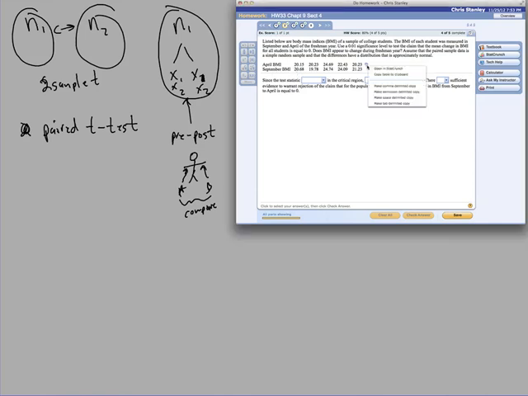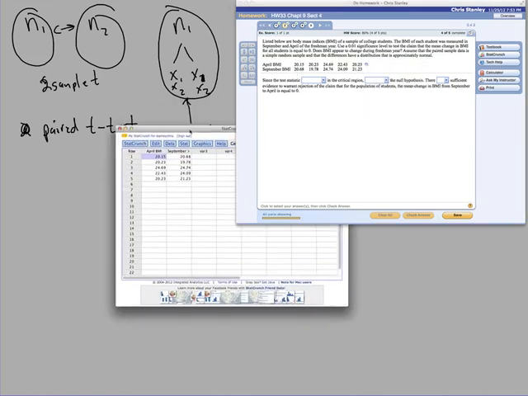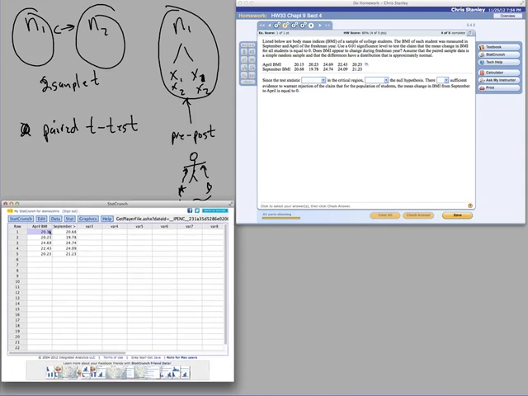so let's go and open this up in StatCrunch. Now what this does is, the calculator would get this and subtract this. See, this would be a negative number. This person gained, unless you did post minus pre. So let's just say they did post minus pre. This would be a positive number. This one would be a negative number. This would be a little bit of a positive number. So most people gained BMI, but that doesn't necessarily mean that it was a statistical gain.